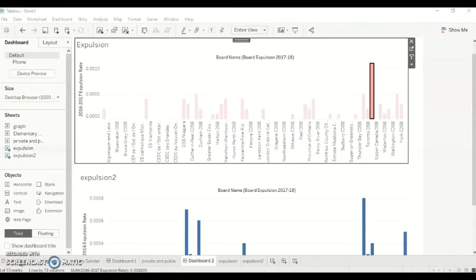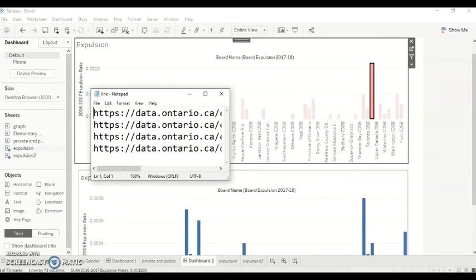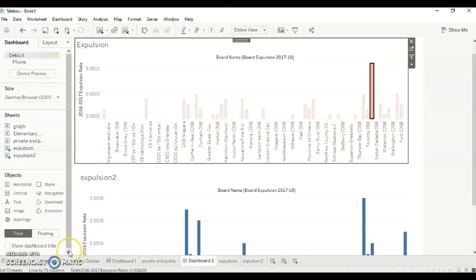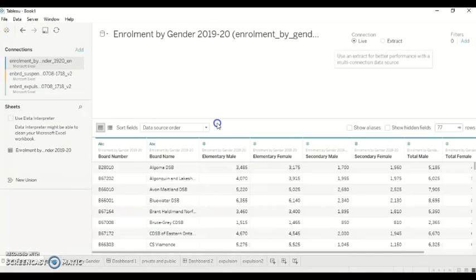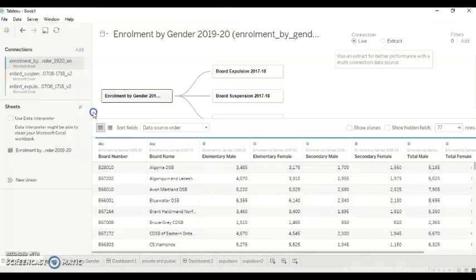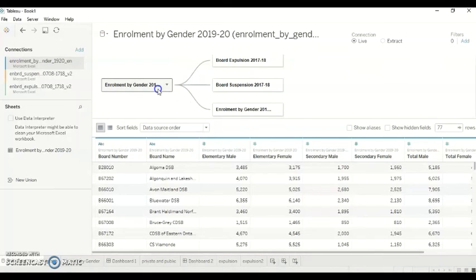I will show you now how I linked the different datasets I had. I've used 4 datasets for this project, and this is how I joined them. There it is. I had the main dataset, then loaded the by-board expulsion dataset, then the suspension dataset, and the gender dataset.